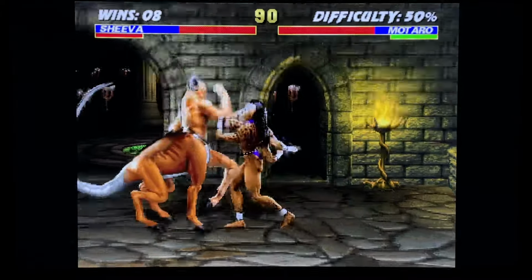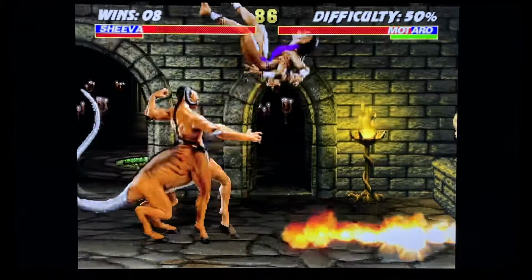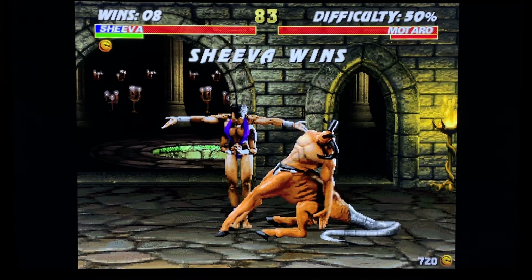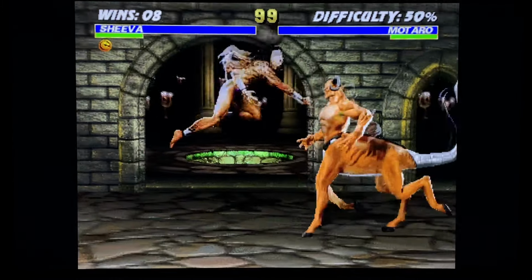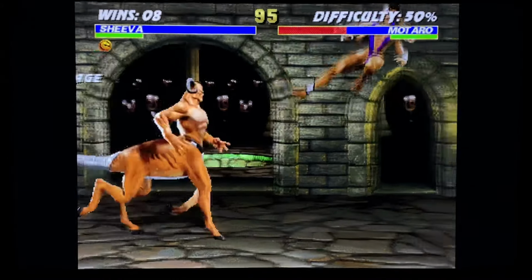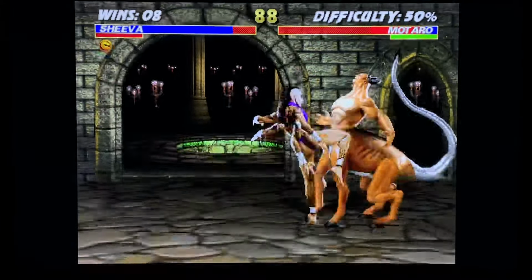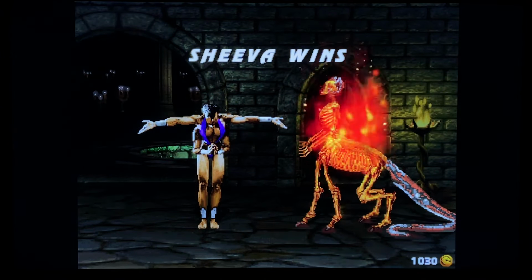Couple new moves. It's a laser move in this now. Apparently you can spam the stomp if you want. Does take energy off. There we go. No problem.